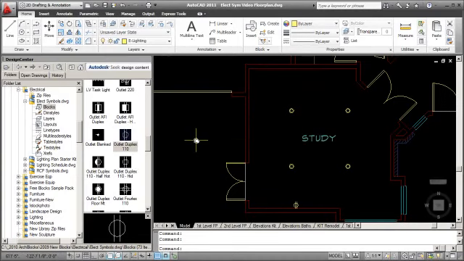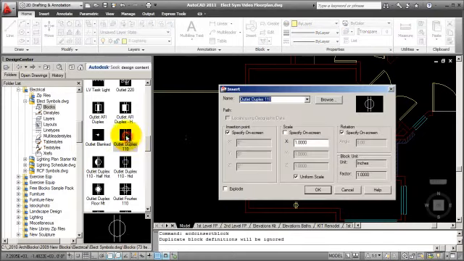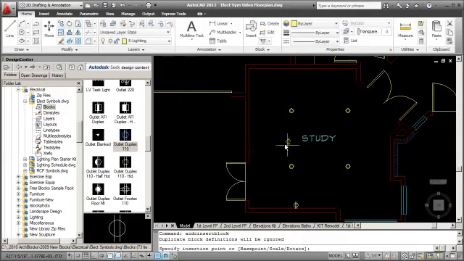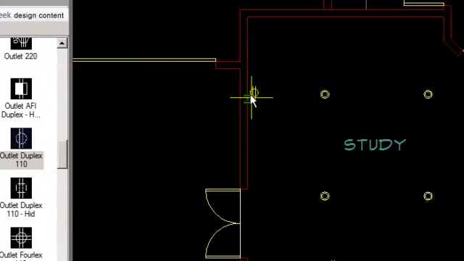In order to rotate with Design Center, you need to double click the symbol. So I'm going to double click. It brings up the standard insert dialog box, and I want to make sure that my insertion point is checked on to specify on screen. I want to pick it, and rotation is always also checked on. I want to specify the rotation on screen. So with the preview looking good, I'll pick OK. There's my outlet. I'll go to the wall where I want to place it. Let's say I want to place it right here.